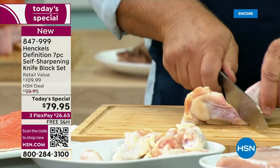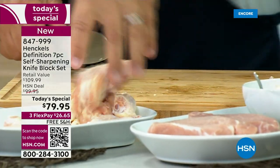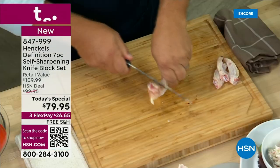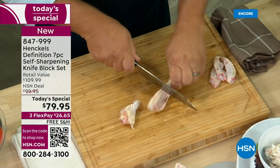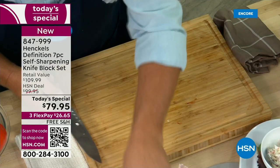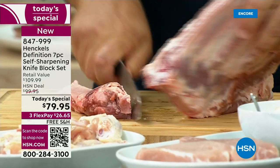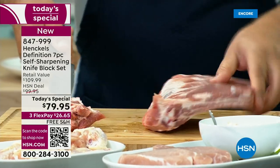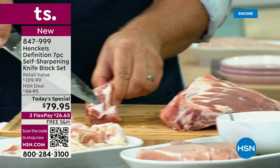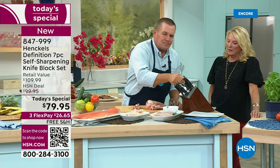So when you're doing prep work — maybe some chicken wings — you don't have to worry about hitting that bone. If you happen to hit that chicken bone, which happens especially doing wings, now you don't have to worry about it. If you're going through a rack of ribs and you want to separate some ribs for the crock pot, all you do is move it and it cuts right through. If you happen to hit that rib bone — it went right through the bone. You don't have to worry about hurting the knife because every time you put it back in the knife block, it sharpens itself.